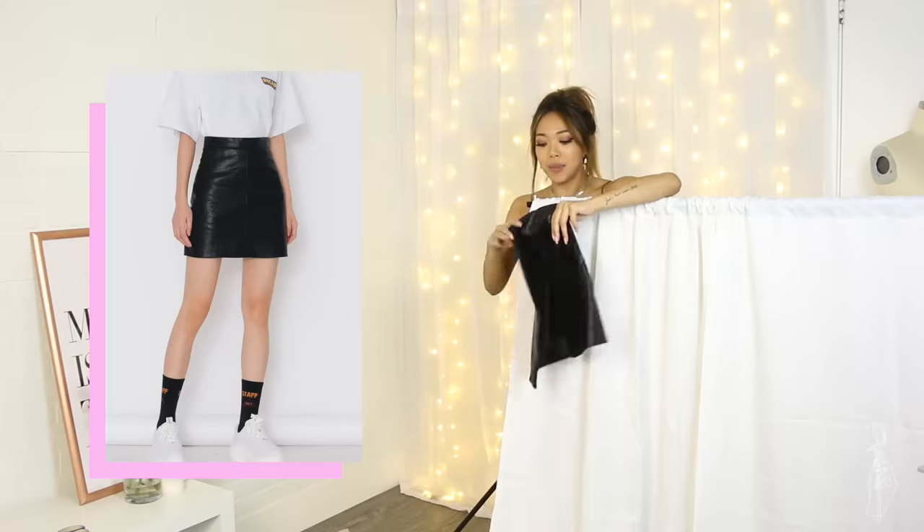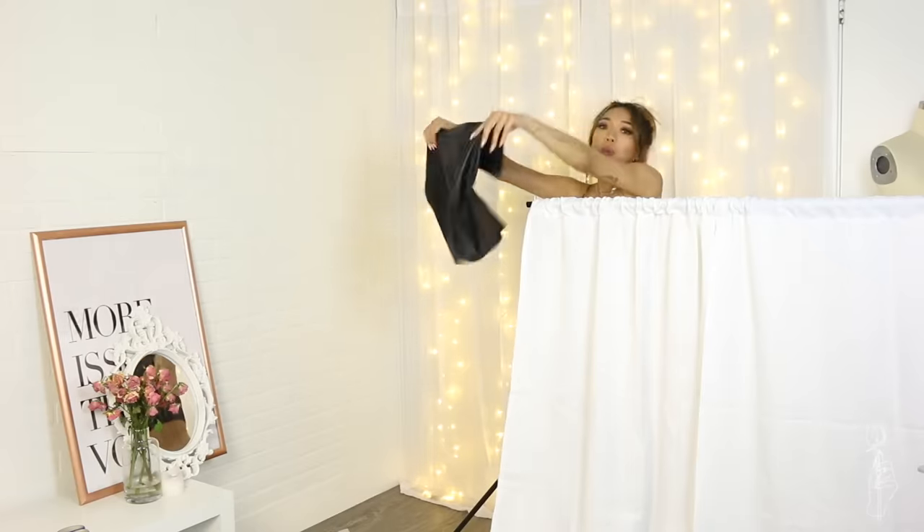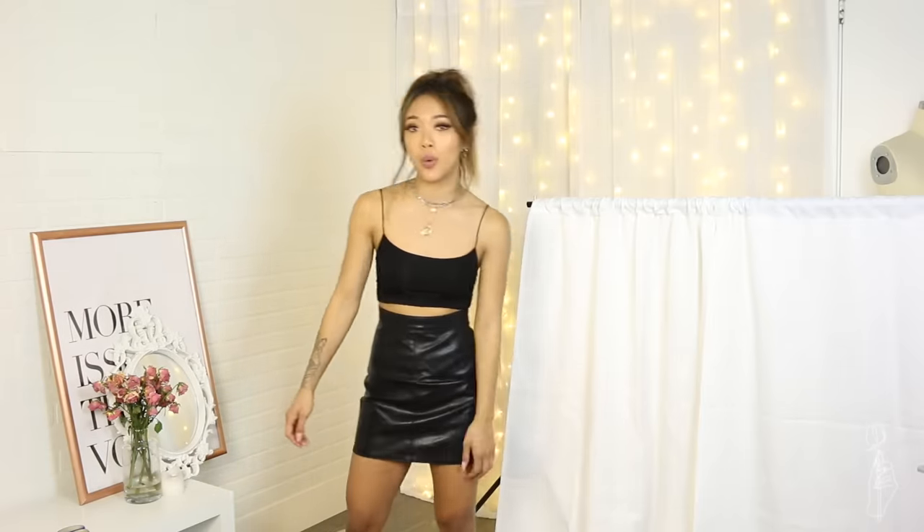I want to try this plain black faux leather skirt. You would think that I would have a plain black leather skirt, but I don't. Perfect — exactly what I've been wanting in a plain black faux leather skirt. If you don't really have curves, then I think YesStyle is a great place to get some bottoms — I love their bottoms so much just because it's super high-waisted. I'm just such a fan of high-waisted items — high-waisted fitted waist. This skirt is my new favorite — I am gonna wear the crap out of this skirt.